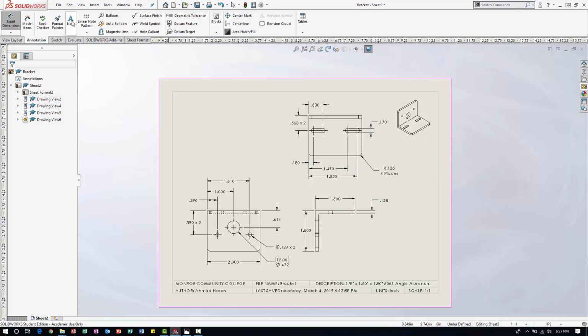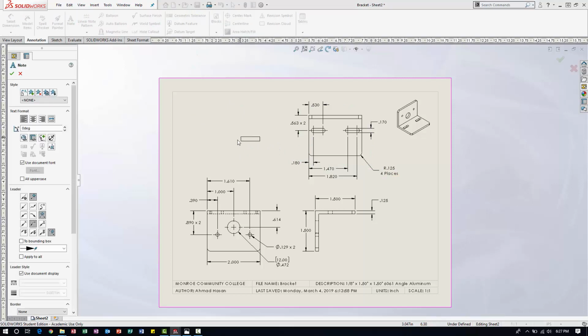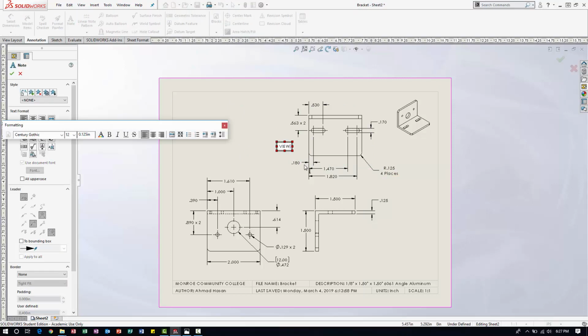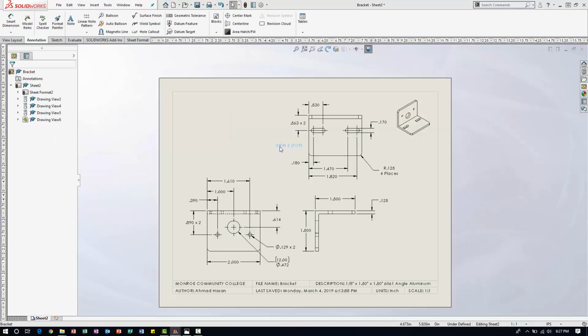So let's add a note that tells me that this view, let's call it view 2, top, again, just replicating your drawing.